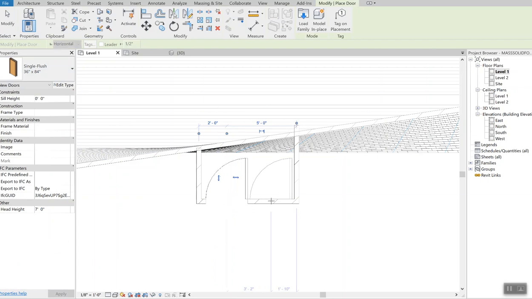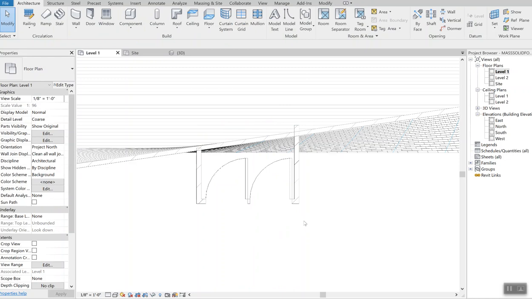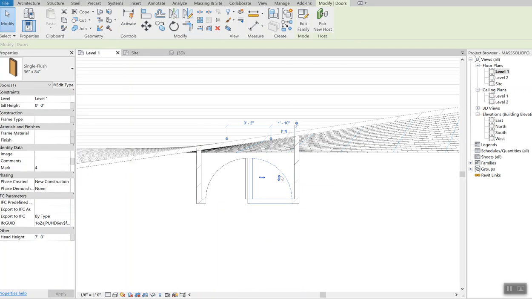Here and one here. Now, please remember, doors always open inside, except exterior doors. Exterior doors are supposed to open outside. This is one of the interesting rules of architecture.